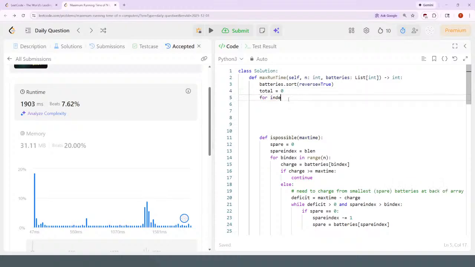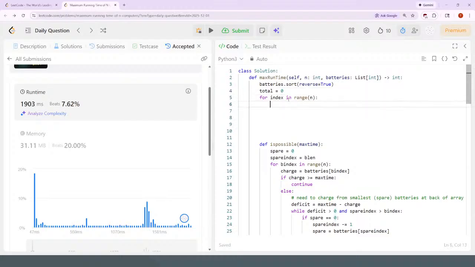For every index in range n. I think it should be n, yeah. So first thing is, actually I think it should be current. Total should be starting with everything.